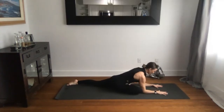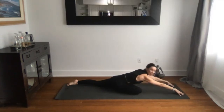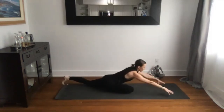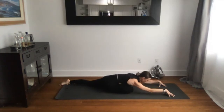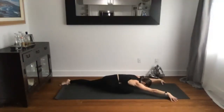Okay. Keep the front rib cage lifting and then walk the hands forward. Come to your fingertips, so just the tips of your fingers. I'm still going to scoot back a little bit more. And then pull against the fingers the same way you would if you were in a cobra or an up dog. Pulling the heart forward, get as much length forward as you can, and then just release your chest over that front leg. And then you can do whatever you want with your hands from there. But just creating tons of length and space in your spine.